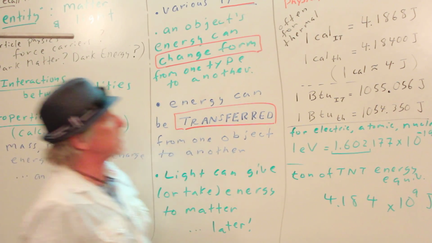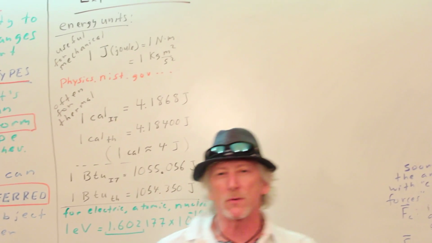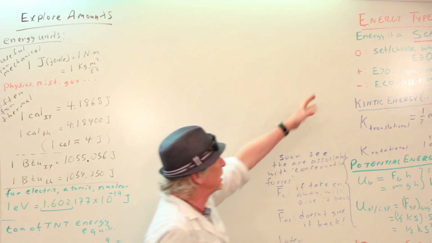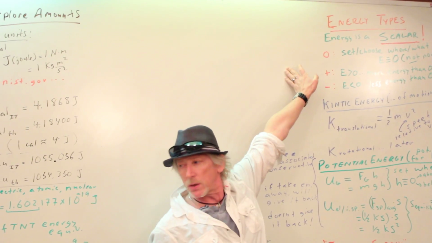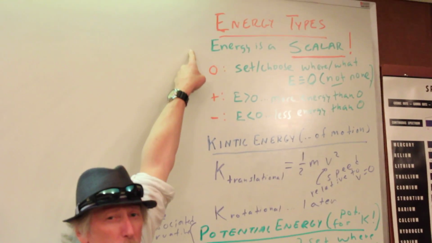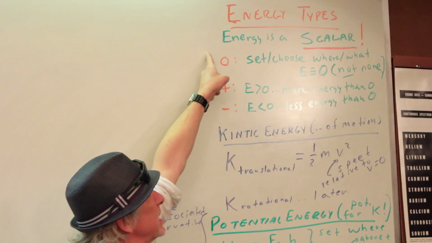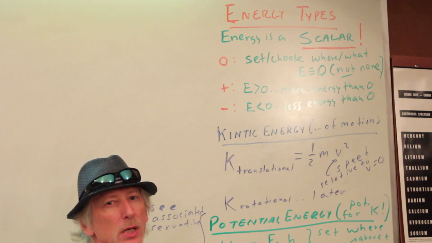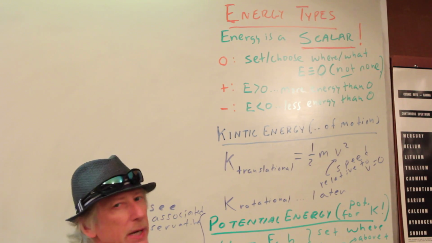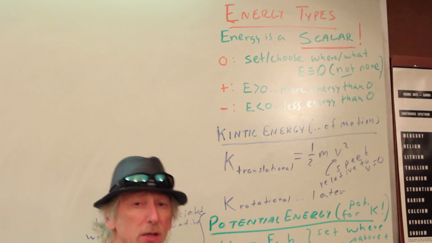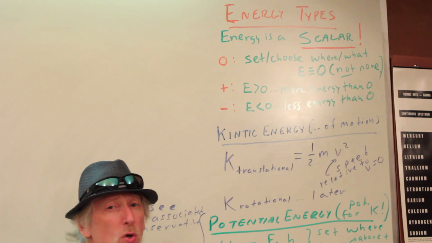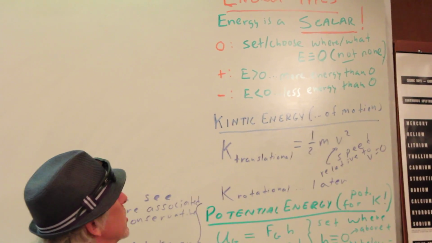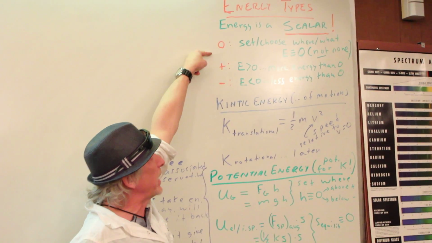All right, that's energy conceptually. Now let's do some types of energy, and define them mathematically. Later we will derive these, okay? But first let's get the game. Let's get how we do this, and we'll take a look at how much. All right. So first, a really, really important idea is that energy is a scalar. Okay, energy is a scalar. With vectors, direction is specified by plus and minus. Minus is just the opposite way from what you decided to call plus. Here, you don't have direction. It plays in, but ultimately energy isn't a directional thing. So you don't decide which direction is plus, you decide where E is 0.